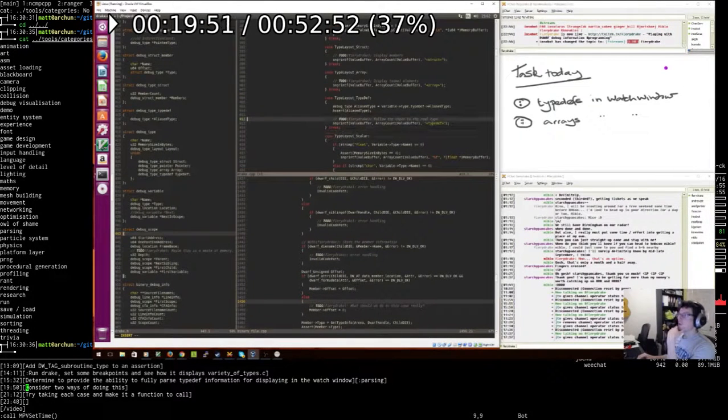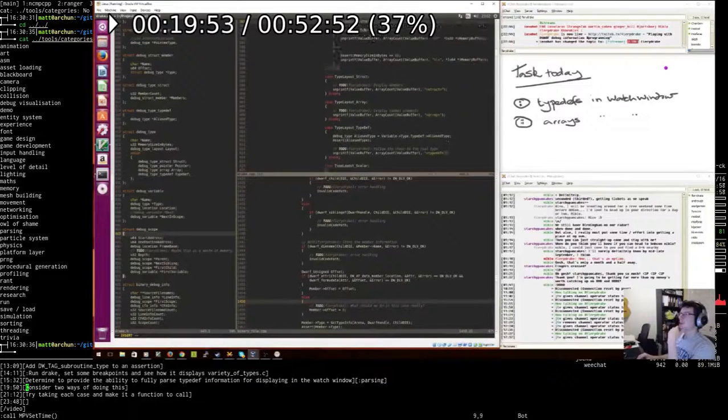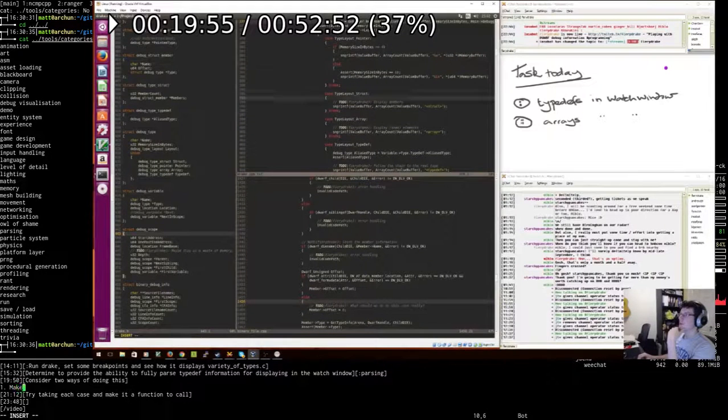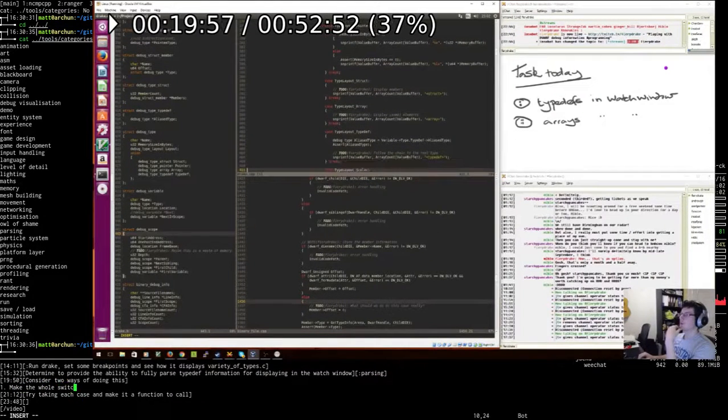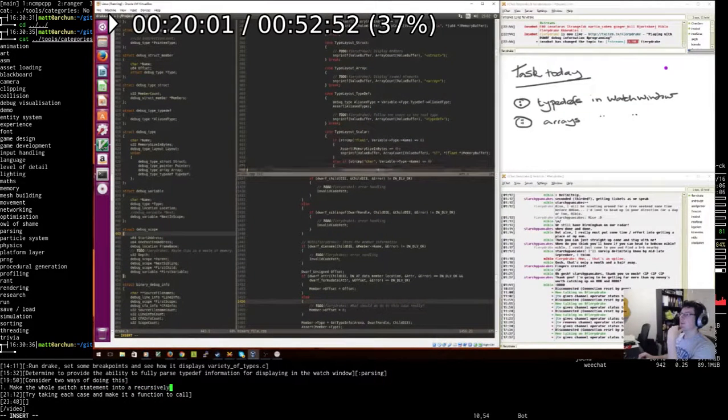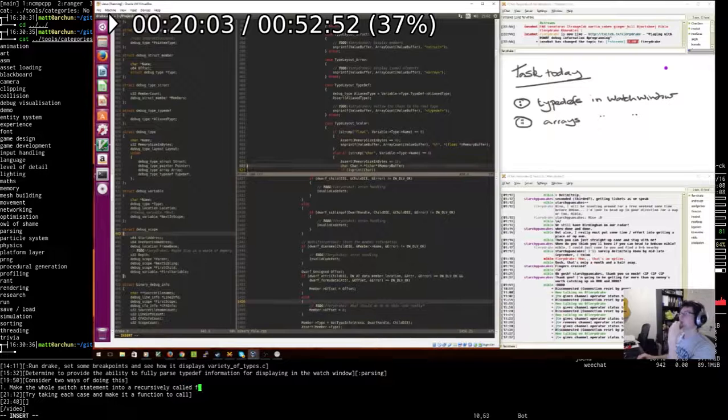So there's two ways I'm thinking of doing this. One is to make this whole switch statement into a recursively called function. The other is kind of to take each case and make that a function that I can call. So then I can just loop through to get the base type, which might be yet another function, get base type.